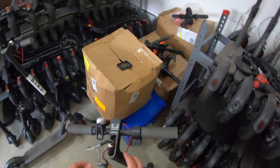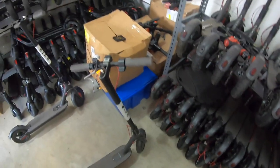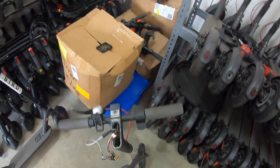If you've gotten this far and nothing has happened for you, you did everything like I told you, stand by. I'm going to show you what happens next. We're going to go underneath the scooter and check the next step as far as what we're going to have to do to get it working.